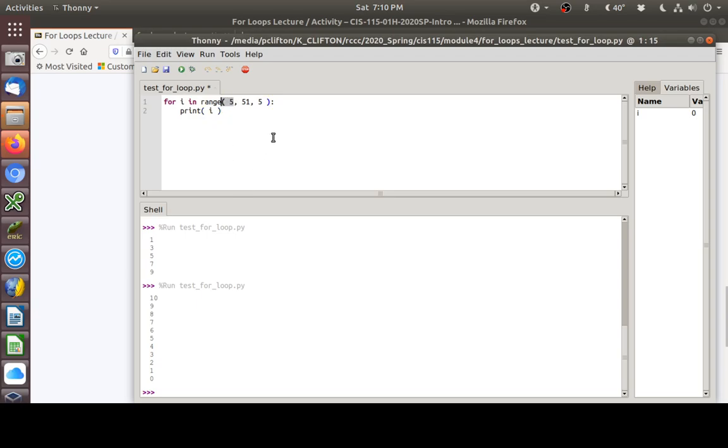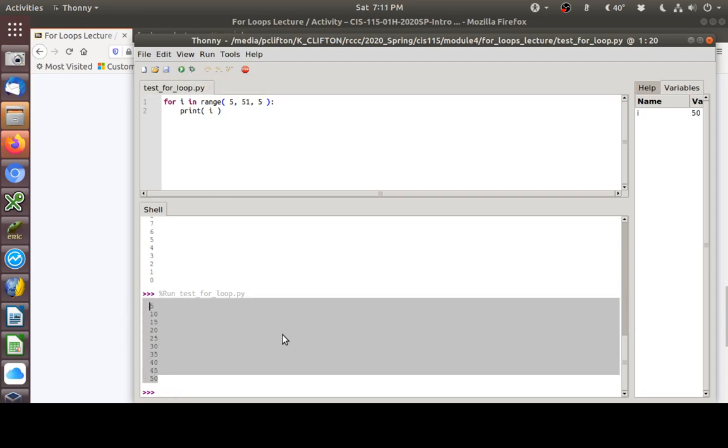Start at 5, stop at 1 before 51, and step or bump it by 5 each time through the loop. So we should get 5, 10, 15, 20, 25, 30, 35, 40, 45, 50. And it's going to stop at 50 because we said stop at 1 before 51. And there's exactly what it did right there.